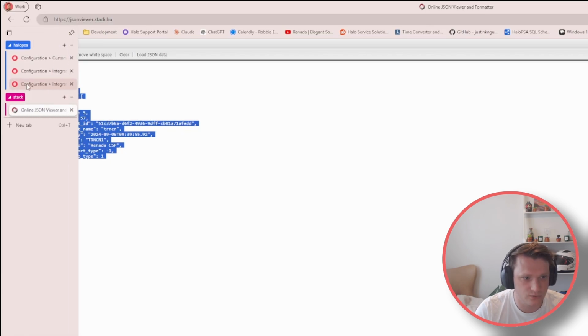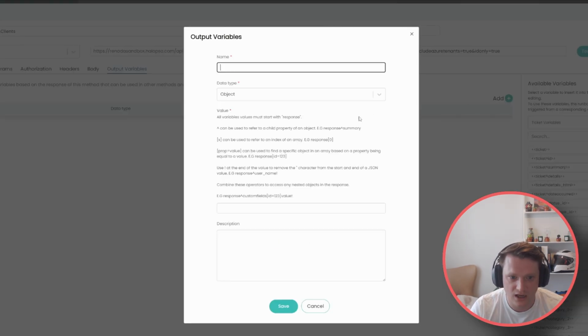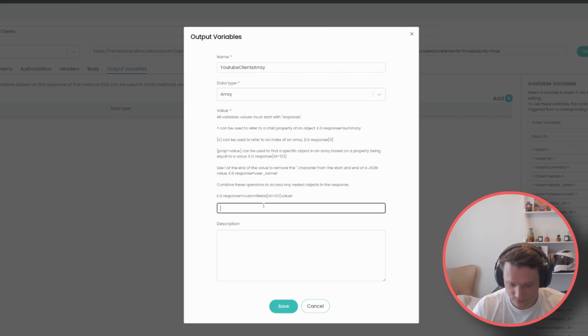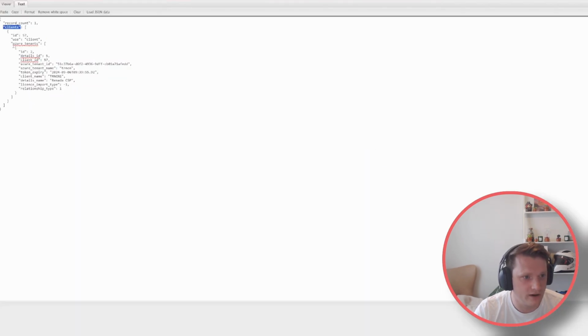So we're going to go back to our integration. We're going to go to output variables, and we're going to output an array called YouTube clients array. To get that, we will need to do our response, and our response is everything that we see here. And then to get the clients, we need to get the clients value.